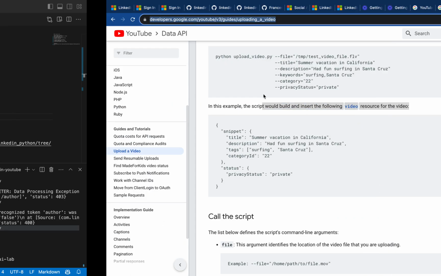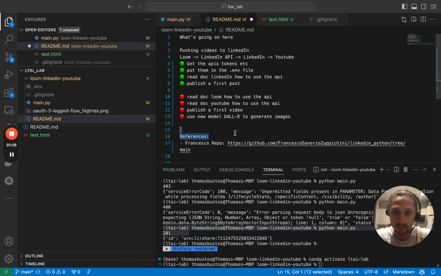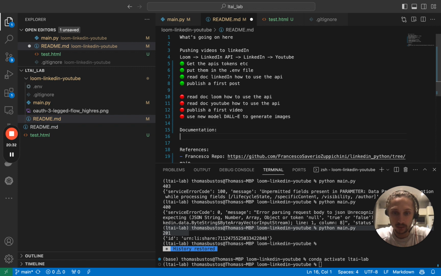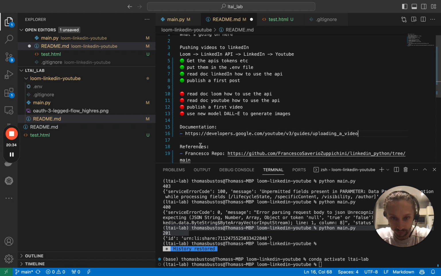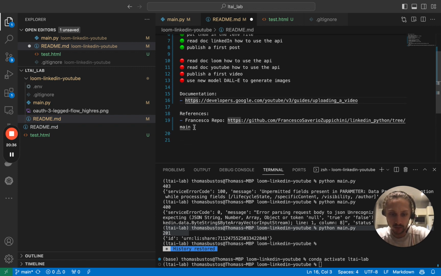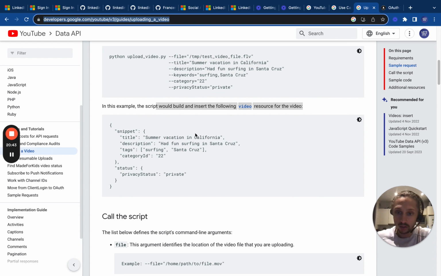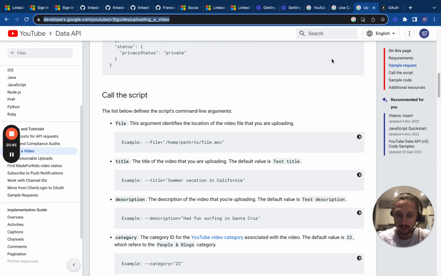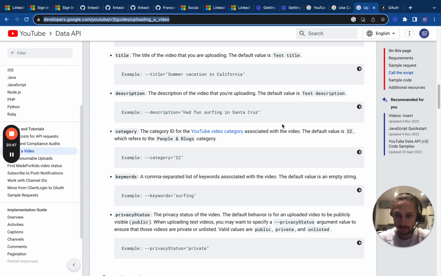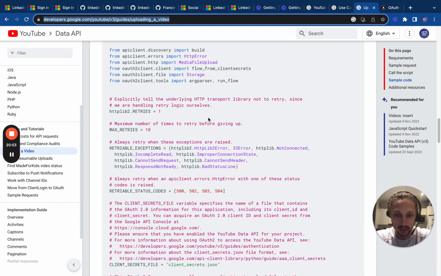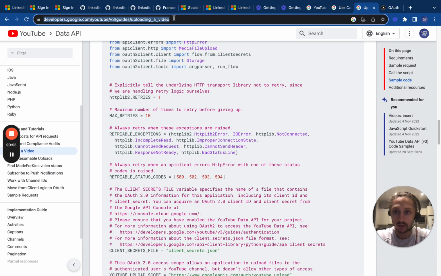Okay, so this documentation is really, so publish video YouTube API. This is what we want. We have everything here, so that's that. We have 4 minutes left, so I guess I don't want to try to do that yet.